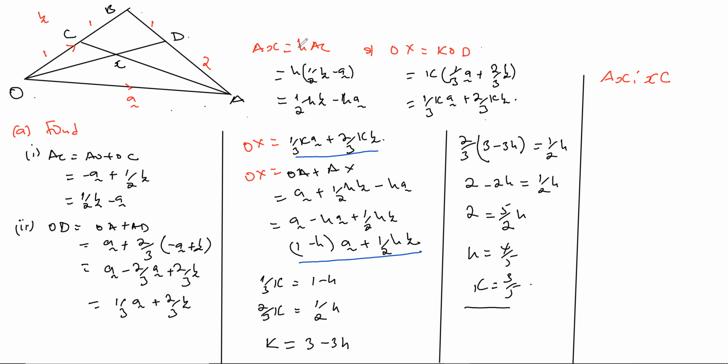So I rewrite this statement. It will read AX equals, instead of H I write this value, which is 4/5 over AC. Then once you write this, we talked about something like collecting like terms. So you write this like terms, AX over AC, letters on one side, numbers on the other side. Once I've done this, that should help me get the ratio I am talking about.